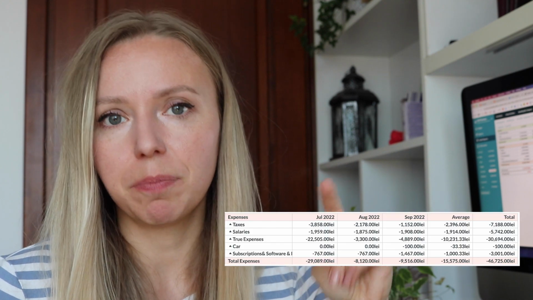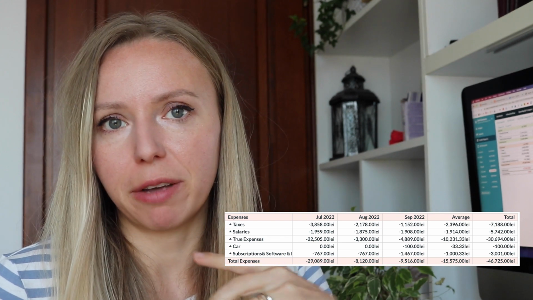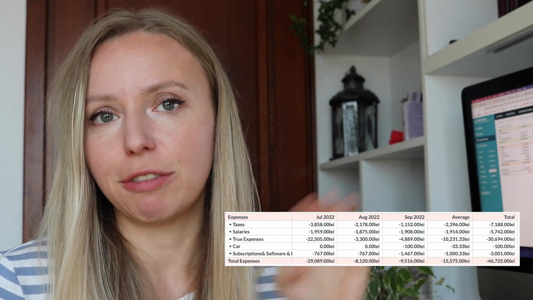And again, the numbers that you will see in the screenshot that I inserted are in Romanian money. To get the US dollars or the euro amount, you have to divide everything by 5. That is a really easy division to make.